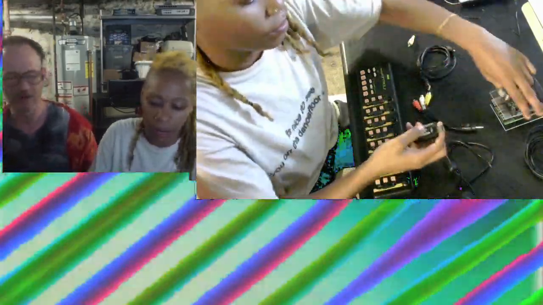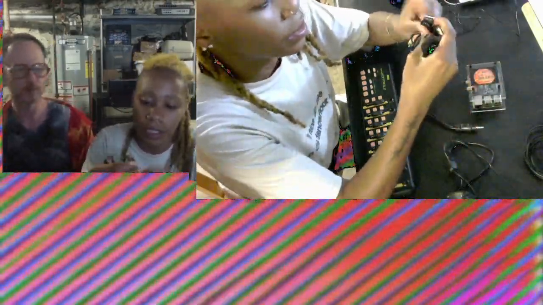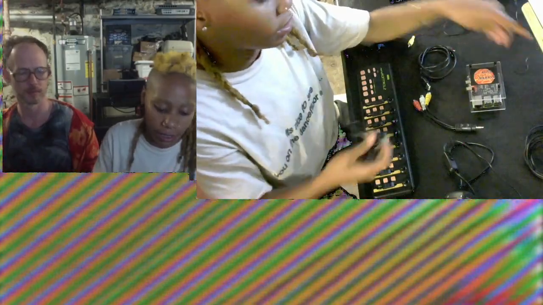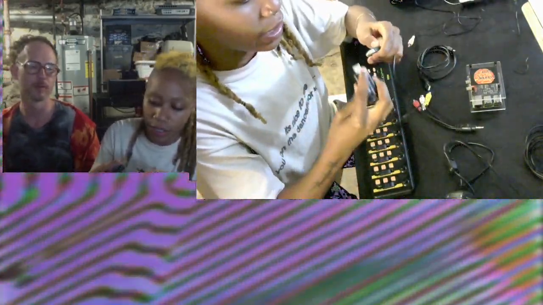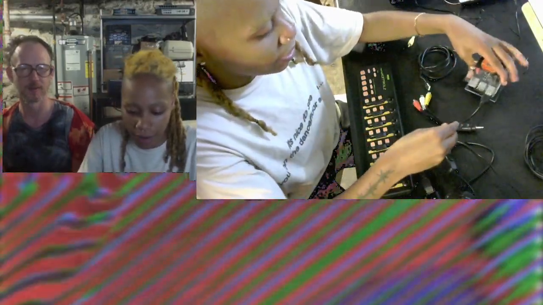Very clutch. Just plug that right here. It comes with an extender, because sometimes plugging in multiple inputs can get crowded in there, so you can just plug the USB extension right in.